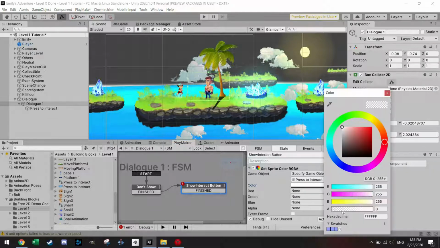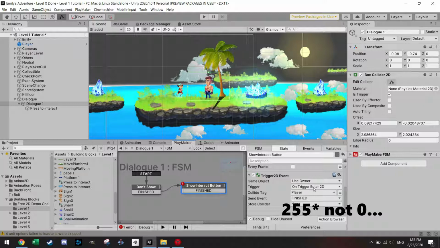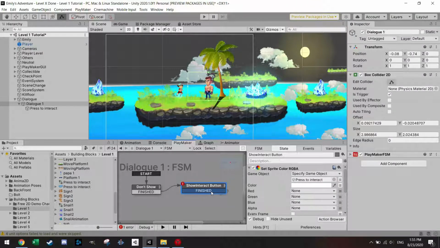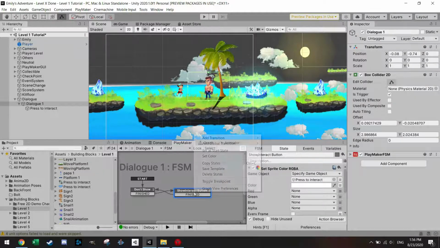What I'm going to change here is the alpha. I'm going to put it to 0. And then I want to have here a trigger exit. On exit, I want to go back to state 1, which just happens when I walk into this box. This press to interact will appear, and when I walk out of the box, it will disappear. So this will give you the sense that you can only interact with this character when you are in this area.